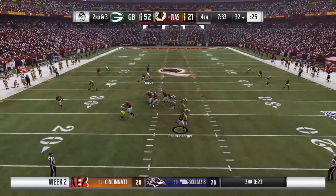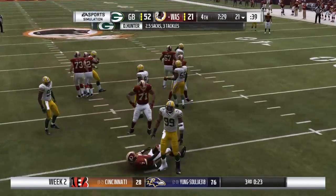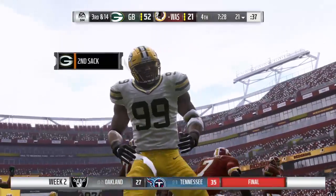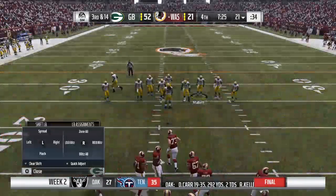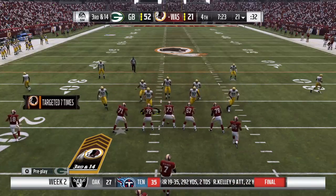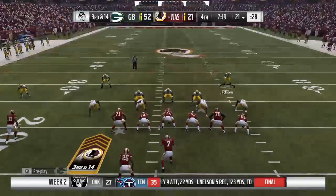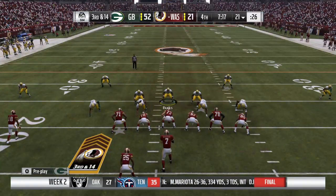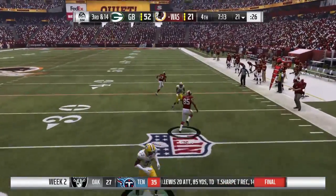Now Roethlisberger to throw on second down. Packer pressure, and down he goes. Daniil Hunter in there to get him his second sack now of the afternoon. We've been around this league for a while, and many coaches never pull their starting quarterback, almost no matter the situation. In this case, though, I think he's got to make a decision. He's taking a pretty good beating out there. Yeah, and with the deficit, maybe not wanting to risk an injury.